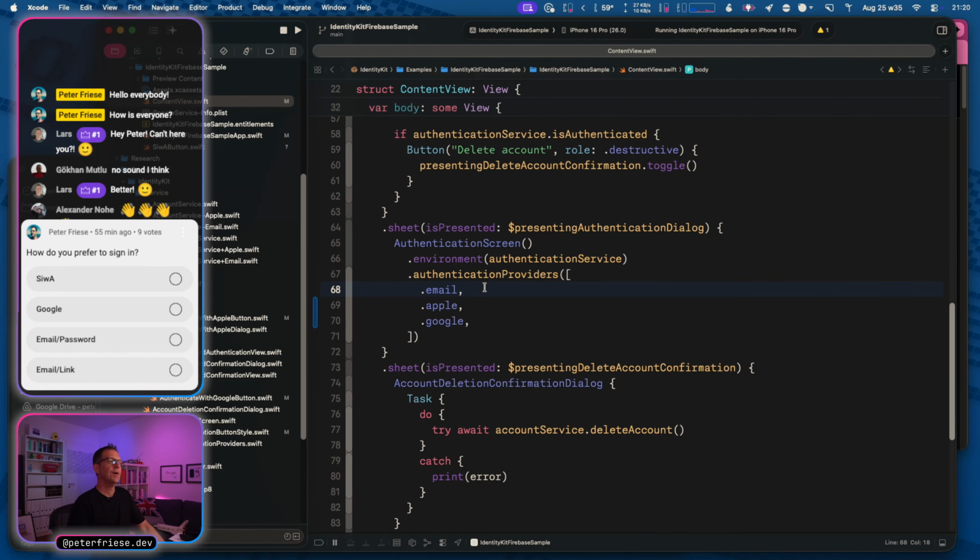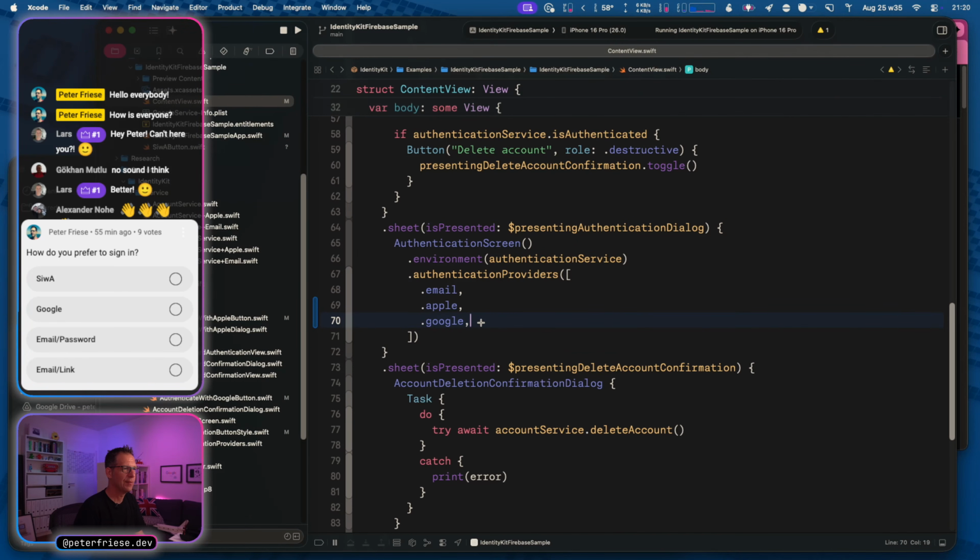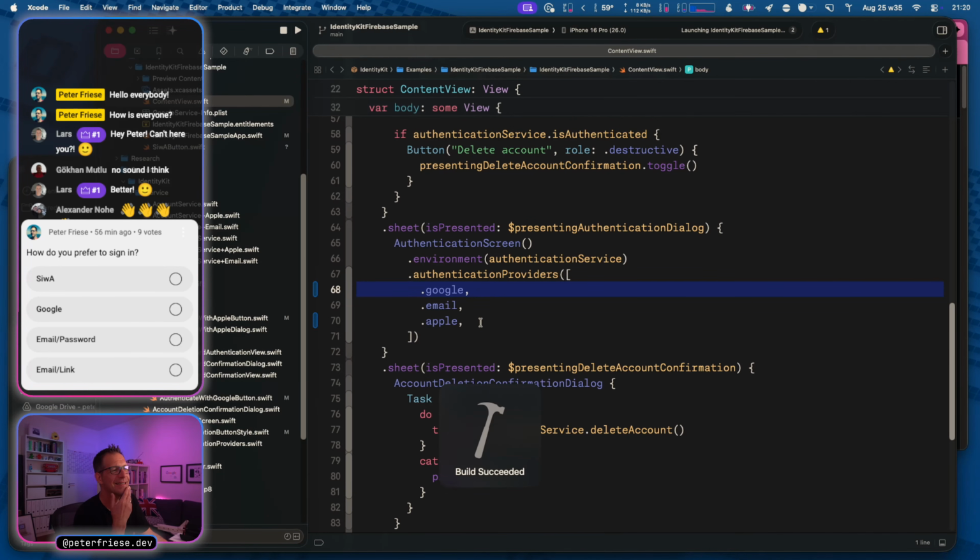The order of those authentication provider constants is not relevant. For example, now I've got email, Apple, and Google, and on the screen it is email, Apple, and Google. But if I move this around, put Google first, then email, then Apple, it will not have any impact.